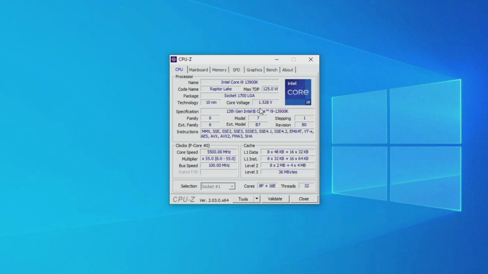You see this core voltage? Look at this insanity. 1.528. So I'm just going to let you guys know, I don't think that this is going to work. I actually haven't tested this one yet. I just started tuning right away, but let's see how this goes. This is kind of nuts, seeing 1.528, 1.44. That's absolutely crazy. So anyways, let's see how this cooler holds up at stock straight out of the box with the CPU.